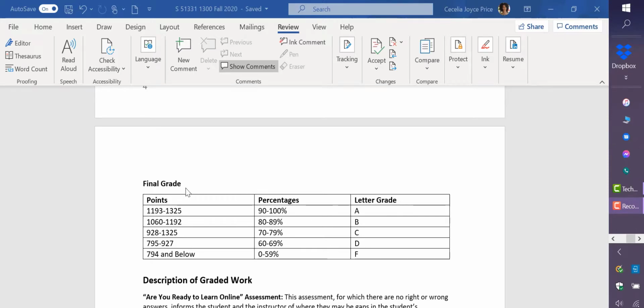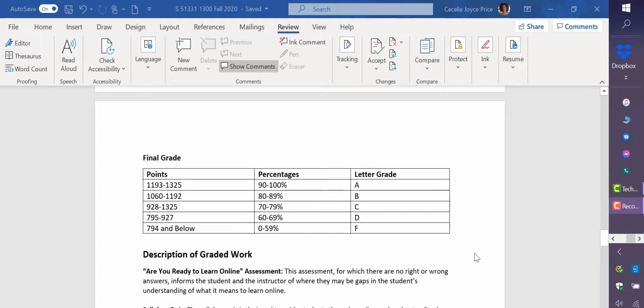This chart tells you how many points you need to make an A, to make a B, to make a C, to pass the course, or what point under which you would fail the course. I know people in the class are not going to shoot for that at all. I'm going to do everything in my power to help you remain successful from the beginning to the end.